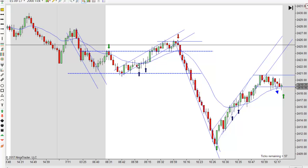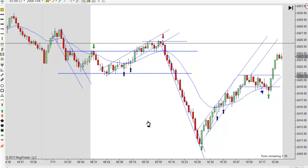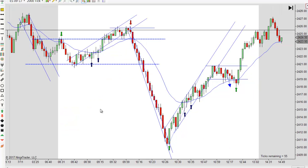We were going sideways. We had a failed breakout to the upper side, and generally you'll get a failed breakout a lot of times multiple ways. And really, you probably could look, here's your overnight low, so you really got a little failed break lower here, and then a failed breakout of the high side of this little trading range across here. More of the price action fits in right here, and that's your low at that point. So that's why I moved mine down eventually. And so there's the big sell off, and then there's the big reversal that takes it all back.